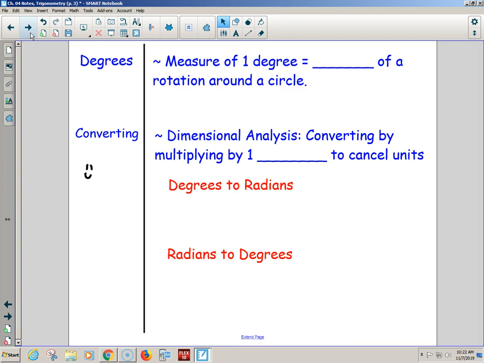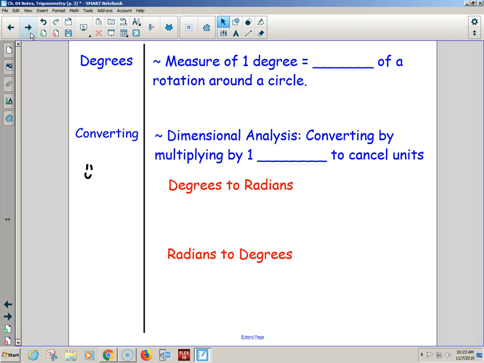Vicky, go ahead. Okay, so that's finding supplementary and complementary, but how would you find a two-terminal angle? The one that's like positive and negative? I can hear you. We did examples like that a little bit ago. Hold on. Let me freeze the screen. Come here, the rest of you.